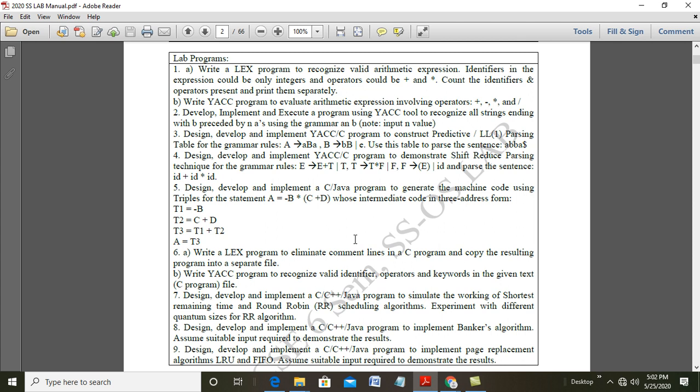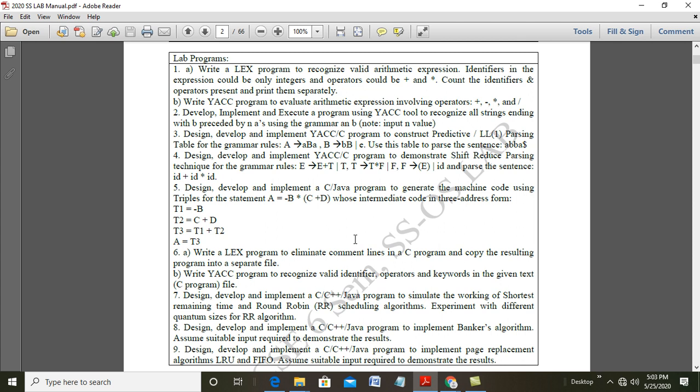Same thing, the user has to use machine code generation here for the expression A equals minus B star C plus D. The expression is already given as intermediate code in 3 address format, but you need to take it in an address format. First we need to move the B value, and again that should be added to t1. Next we need to compute C plus D by moving into a register. Then finally we need to add t1 and t2. Then the result is going to be stored in a variable, that is nothing but store. Means we will be using the load instruction as well as the store instruction to compute the 3 address intermediate code representation for the expression A equals minus B star C plus D. That is your fifth question, right?